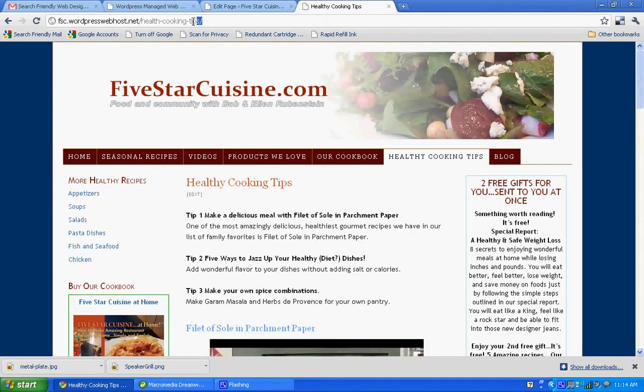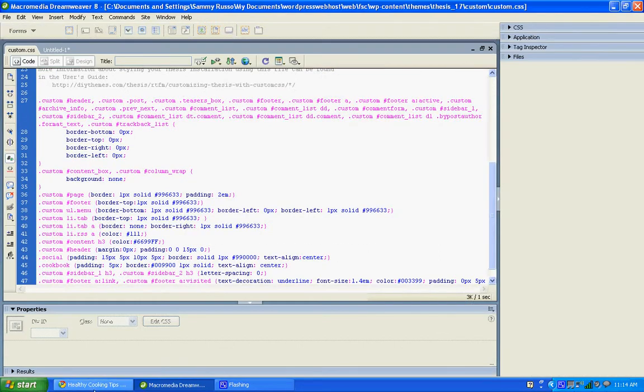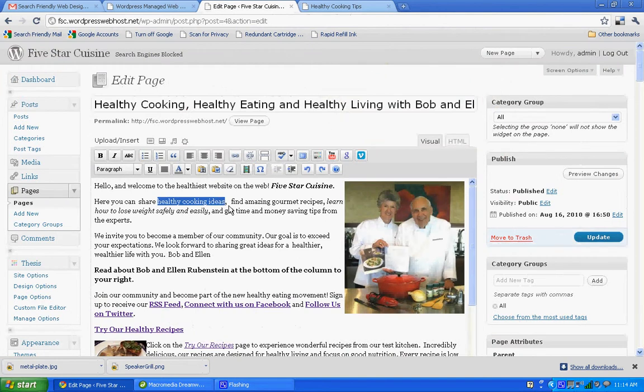So what we would do is grab part of the URL, everything up to and including the / of the top level domain. Here we're in development, so it's WordPressWebhost.net. So everything at the end, that / to the last / you would copy. So I'll copy that to the clipboard.